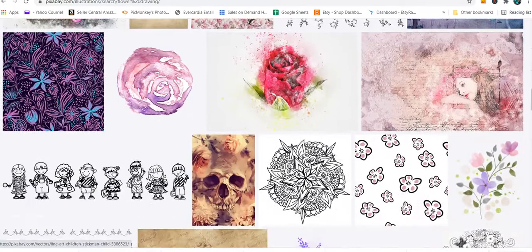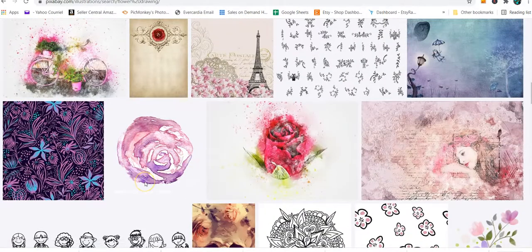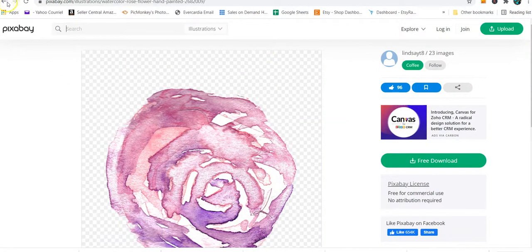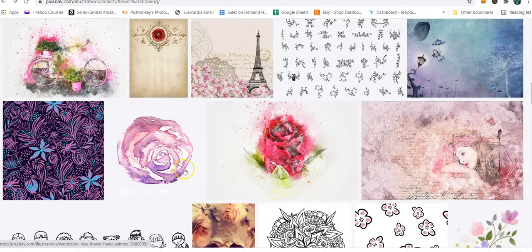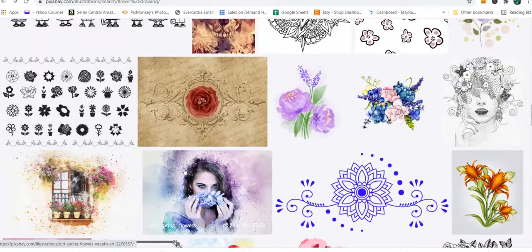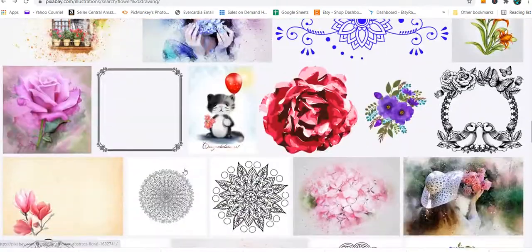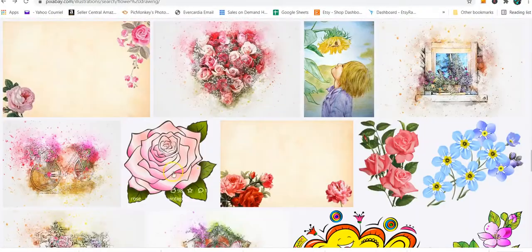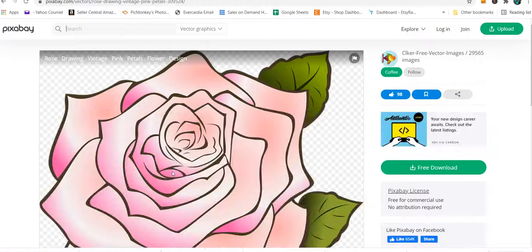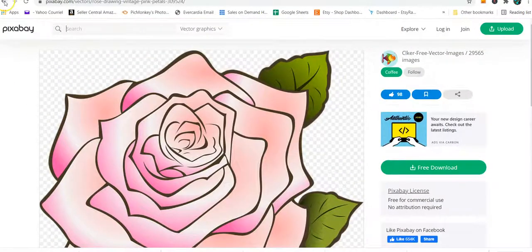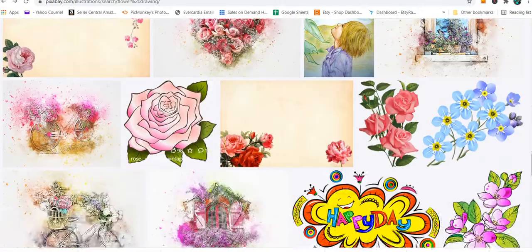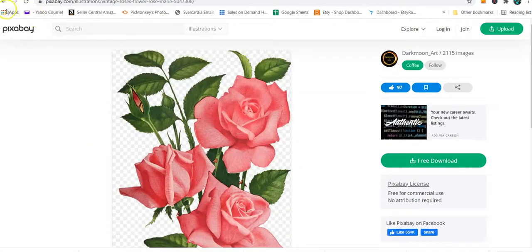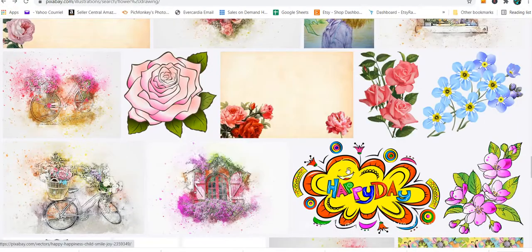So you know what? I'm going to show you guys how to take an element that has a background on it, and I'm going to show you how to put it into your design here. No, that one doesn't have a... It's not good. So sometimes you'll find something that's not quite... There we go. That's a good one there. Yeah, still transparent. I'm actually looking for one that's not transparent so I can show you how to remove and make it transparent. But it looks like they're all transparent here.